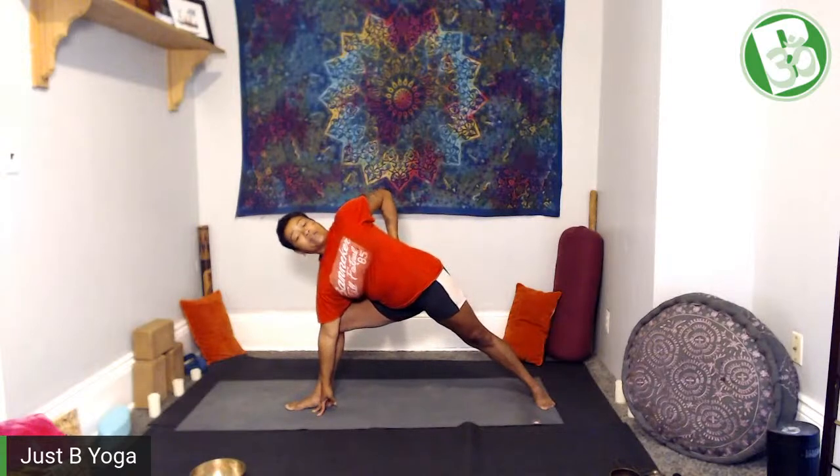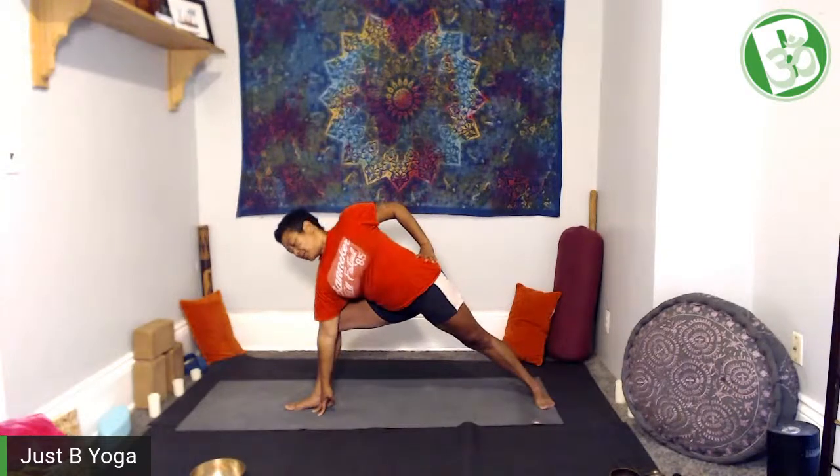You can keep that elbow on the knee. I'm just showing another variation. Be in the legs, be in your breath. Your gaze can be up or down.